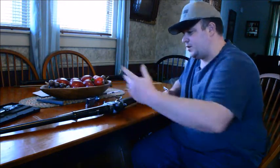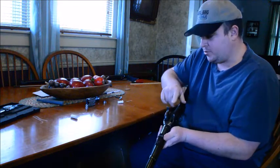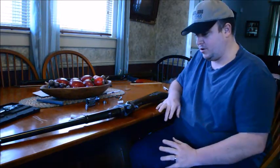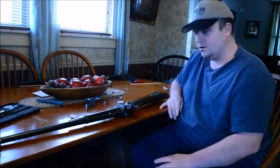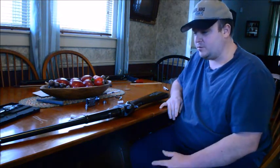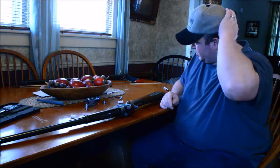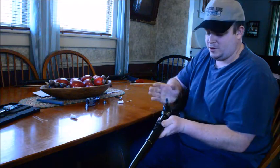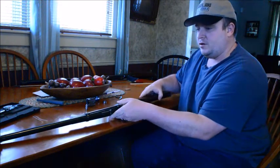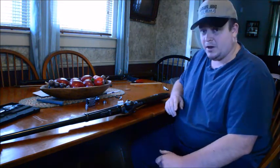Now, if any of you have ever made cartridges for blanks or tinkered around with it — the cartridges most people make, when you chamber it, when you close the action up, it shaves off some of the cartridge. There are two reasons I really don't like that. One, when we're competing with these, we're trying to load and fire as fast as we can. It's the North-South Skirmish Association where we shoot them, and you're trying to break as many targets as fast as you can — the team that breaks their targets in the shortest time wins. Whenever you cut off that cartridge, you've got all kinds of debris you have to get out of the way, blow off, whatever — that takes up time. The other reason I don't like it is you don't know exactly how much powder you're getting into the chamber every time. It can be different, probably different every time. I'm not willing to try it.